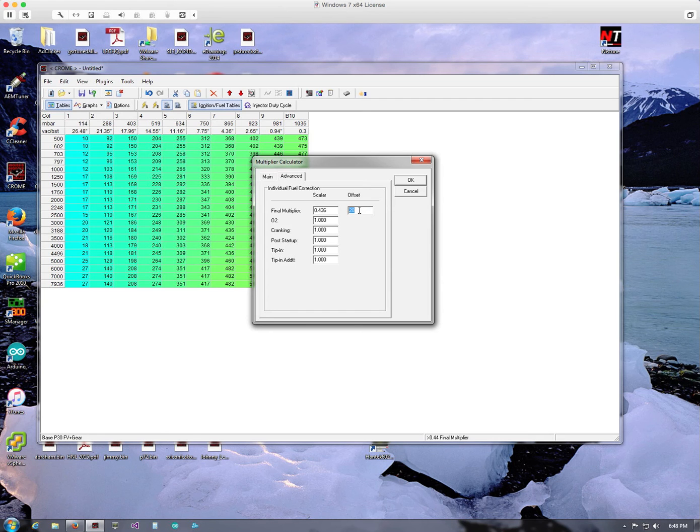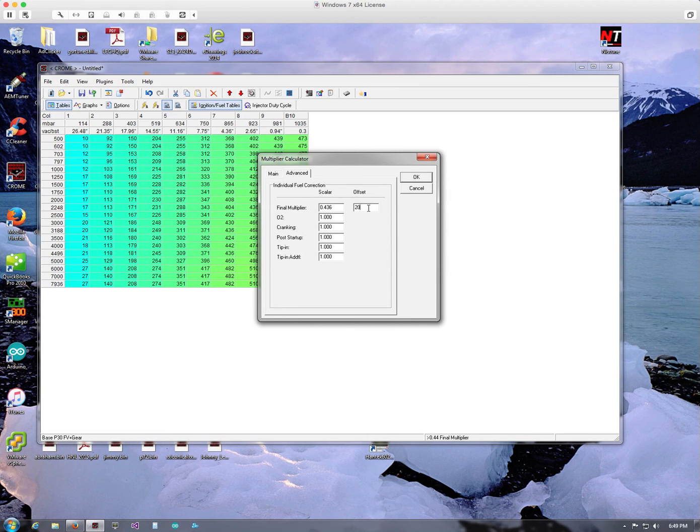Now, this value is a 20, but in actuality, it's 0.2 that's being added to the battery offset. It's added so that the car will start and idle. Once you get it to start and idle at 14.7, for the most part, then this would be good to go, in a sense.